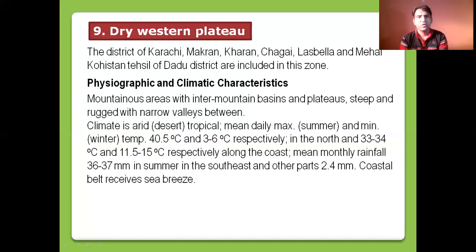We'll see what physiographic condition they have. The area is based on mountains with intermountain basins. In the middle, they have small flatter patches among the mountains, and the plateaus are steep and rugged with narrow valleys between. Most of the mountains have valleys between them, so people grow or produce some sort of agriculture there.